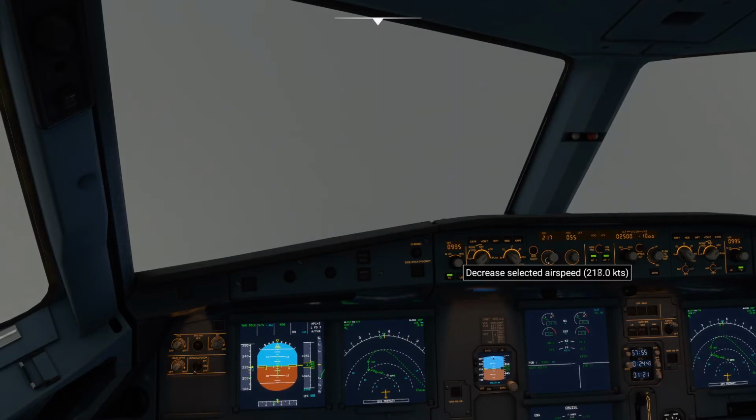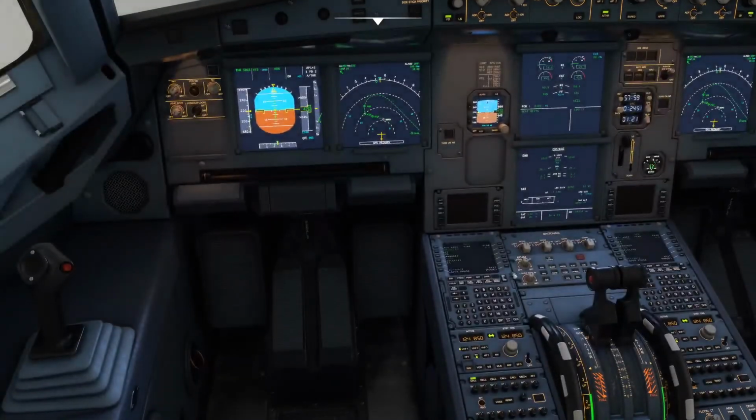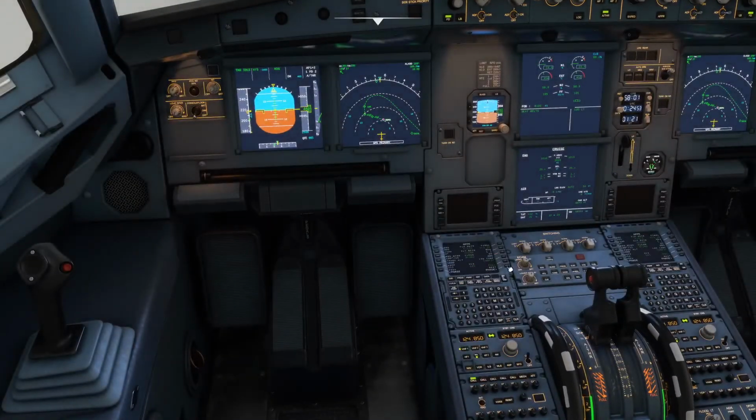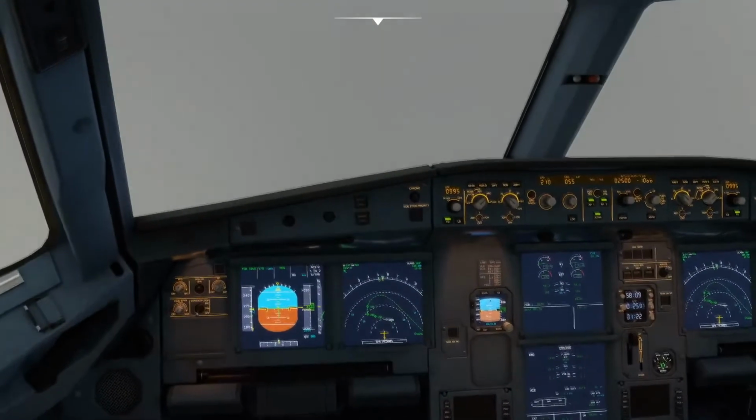We're down to 210. 152 approach, 145 landing. Okay.